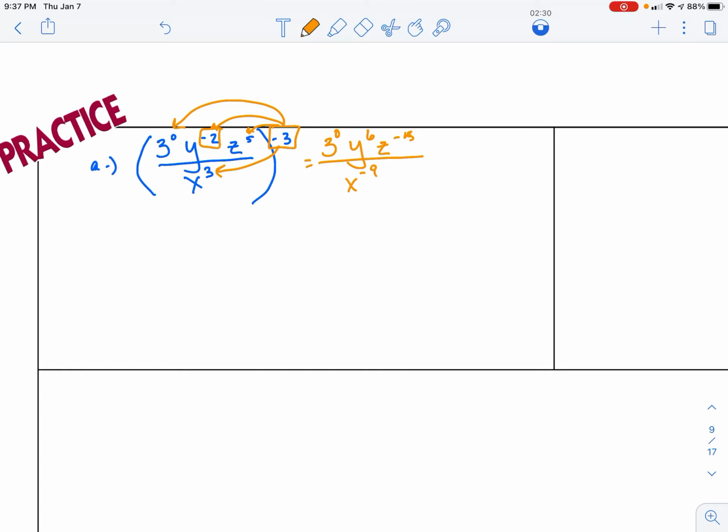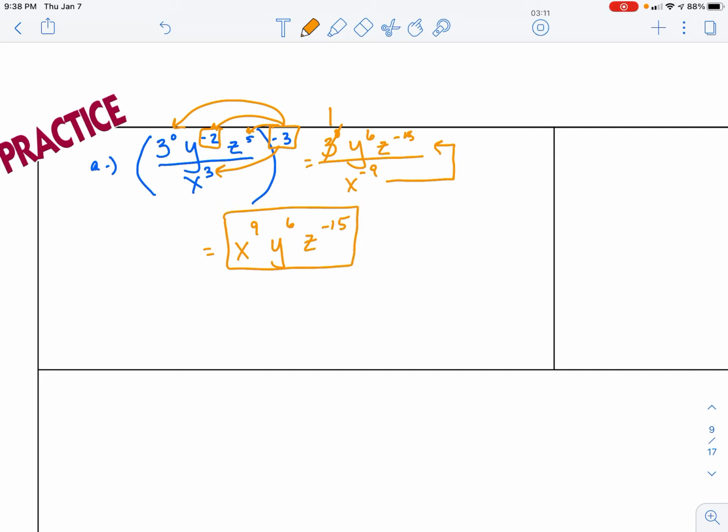Now, in the problem, it says that they want all variables in the numerators, which means we're going to have to do a little bit of adjusting here to get everything into the numerator. The only thing that really needs to be moved upstairs is this guy. So we would end up with 3 to the 0 power. Whoops, actually, I'm not even going to rewrite that, because remember, this really is just 1. So we would have, and I'm going to write the variables in order, x, y, and z. So we have x to the 9th, y to the 6th, and z to the negative 15th. Because remember, when we move the x term up top, the sign on the exponent changes from negative to positive.